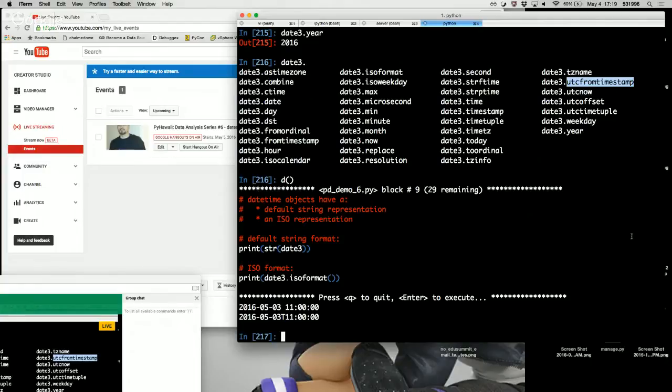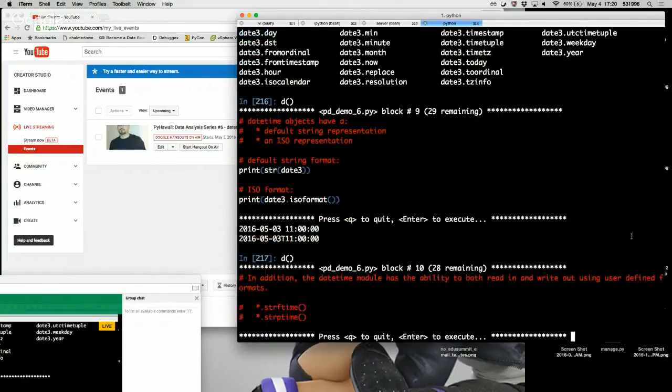But what if you don't want to represent your time that way? What if you want to have it represented in some other way? You want slashes instead of hyphens, or you want some other separator besides a T or a space between the date and the time. Or maybe you don't want to show the seconds. Maybe that level of granularity is not important to you at this time. There are other ways to shape how you show time, and there are ways to shape how you read in time if someone gives you a date that's formatted in a way that you weren't expecting.